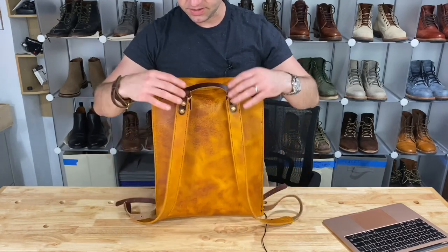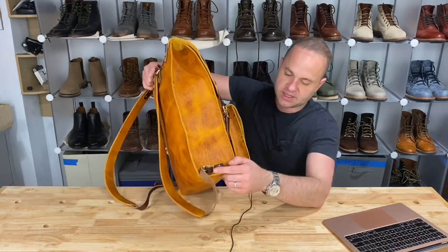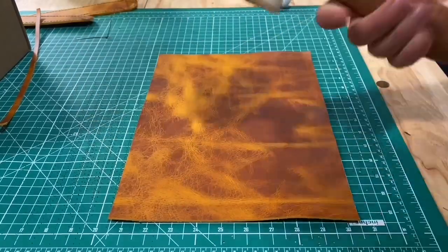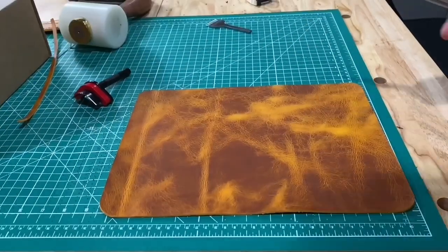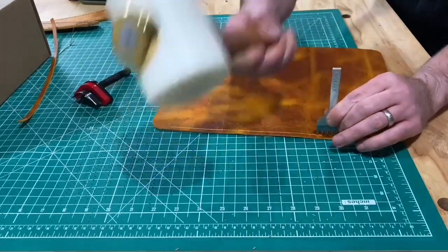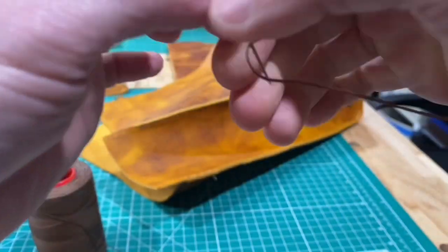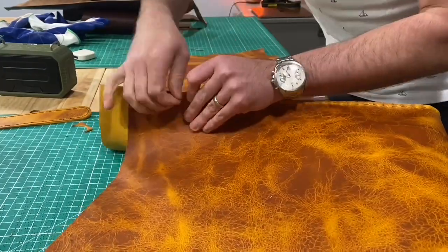We've got a pull handle here, or a carry handle, and then fully adjustable base straps. On the base here, I actually instead of riveting that in, I used Chicago screws — they're a lot easier and easy to replace as well. Now the interior is not lined. The interior looks like a Pueblo leather, as with my Scout design. It's basically this top enclosure strap stitched on, but aside from that, it's basically one piece of leather for the front, the bottom, and the back. From that perspective, it's very easy to put together. For the stitching, I used Ritza Tiger Thread in brown — the brown really complements the golden tan waxy.